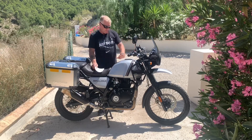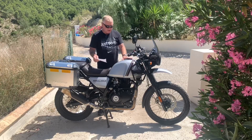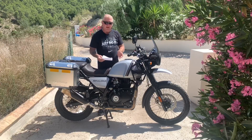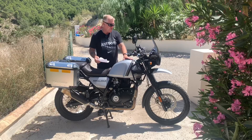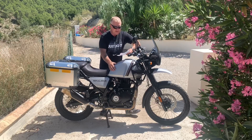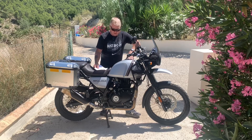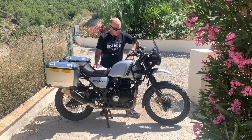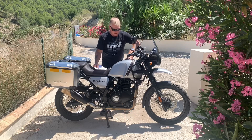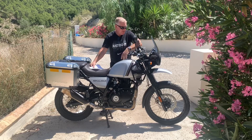Number eight is tank size and capacity. The Himalayan has a roughly 15-liter tank and most riders are getting about a 400-kilometer range on a full tank. The general fuel economy people are achieving is about 29 kilometers per liter, which is really economical. It goes a long time on a gallon if you're thinking imperially. The small capacity engine also means insurance is cheap and it's frugal to run.